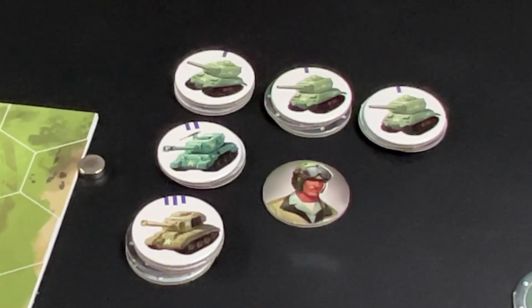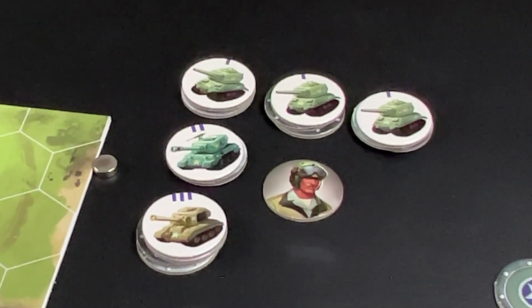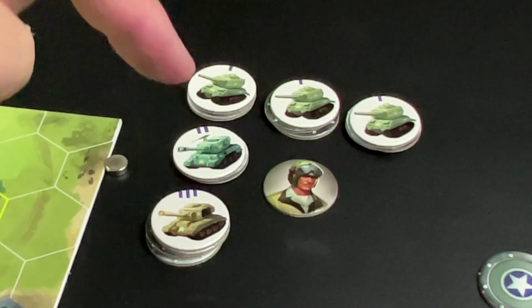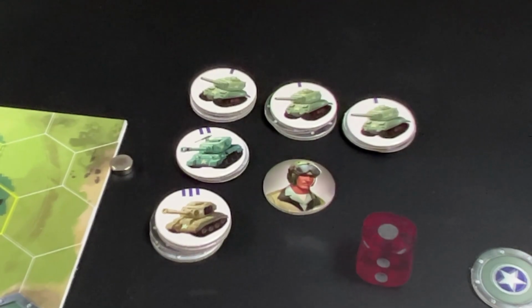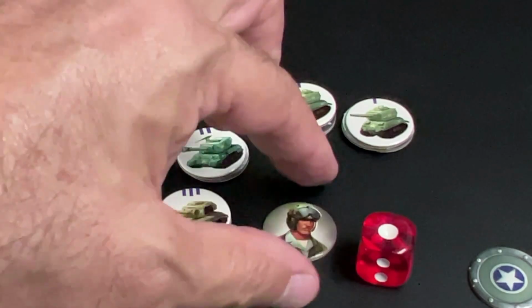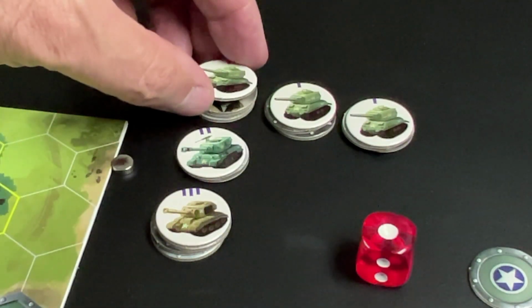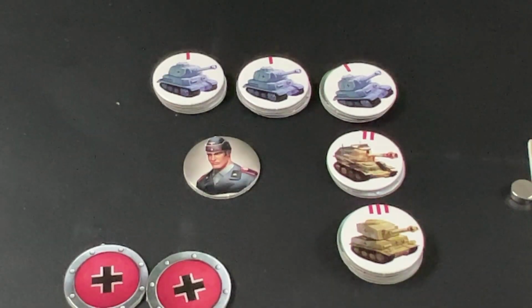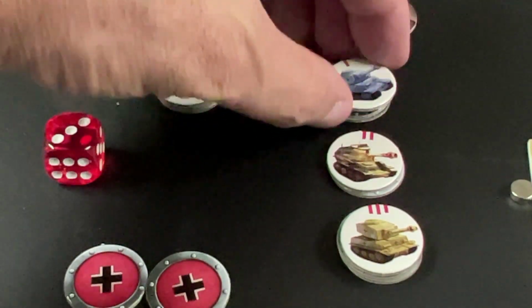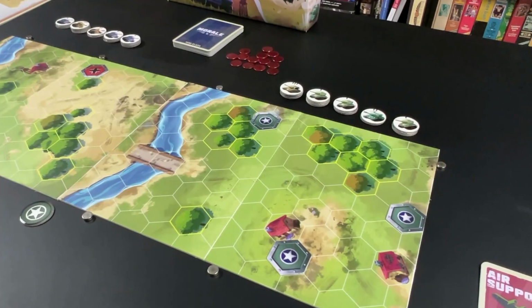Now we place the tanks. The first player is the American player, but let's assign the tank ace to one of our tanks. We will roll 1d6: 1, 2, 3, 4, 5, and if it's a 6, we'll roll again. So the roll is a 1, and the tank ace will be placed underneath this Sherman tank. Now we do the same for the Germans. The roll is a 3, so the German ace will go to one of the Panzer IVs. So now we place the tanks.